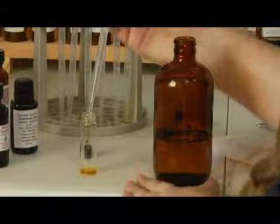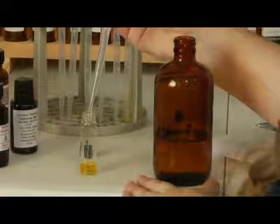Then once you have it to where you like it, dilute it in your carrier oil, either perfume oil or alcohol, and then you'll have a finished perfume.